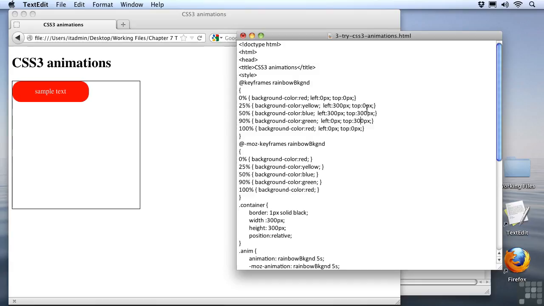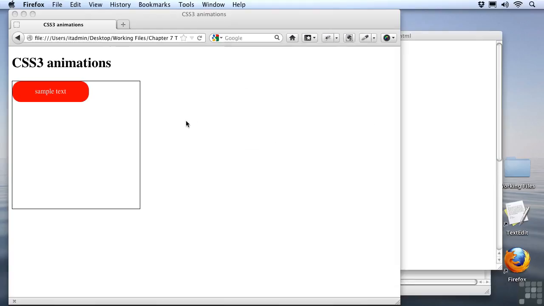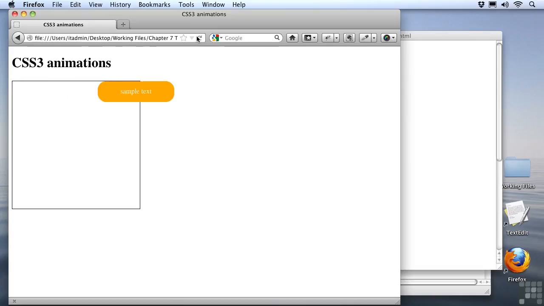Now you can see we've got a lot of properties going on here. Let's make sure that we copy all these keyframes into our other design elements for the Mozilla browsers. We'll paste that in there into our keyframes, and save our changes. And let's see what kind of animation we have now. Now you can see the rainbow animation is actually timed with the movement of our object all the way around the frame.